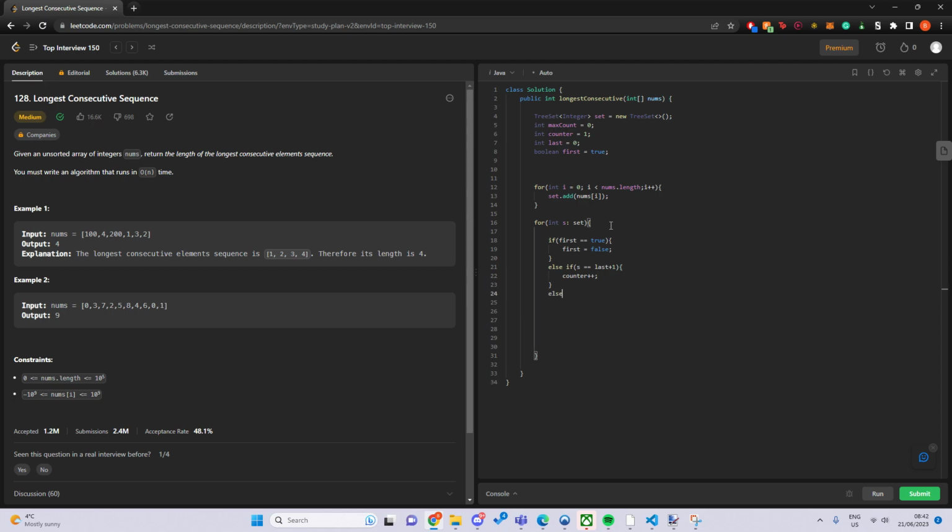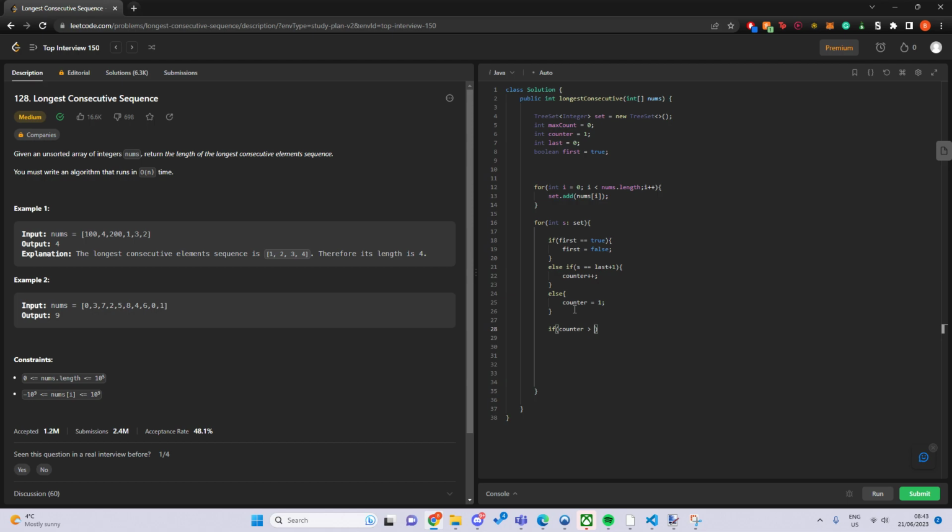Now if that's not the case, if it's completely different, say we're at 0, 0, 1, 2, and then 4, that's not plus 1, so we're going to set the counter back to 1. And those are the two possible cases. It's either consecutive or not consecutive.